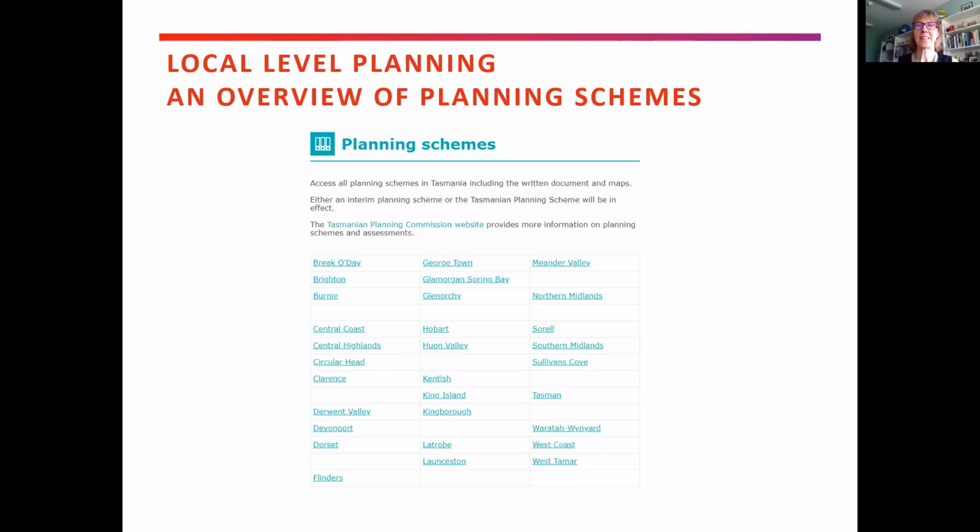Most important thing that we're going to do in this unit is teach you how to use planning schemes. This is the bulk of graduate work as a stat planner, being able to match a development to a planning scheme. So I'll give you an introduction to how planning schemes are set up and then separately record a more detailed look at planning schemes and a workshop about how to apply a planning scheme and actually bring all of this to life.